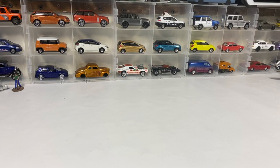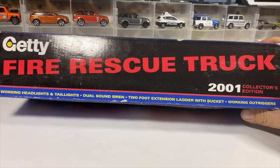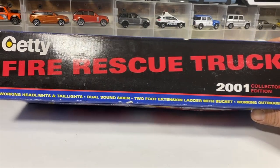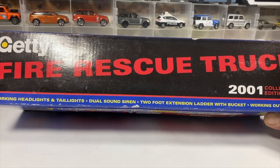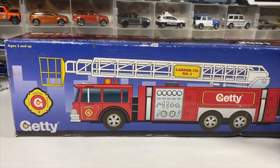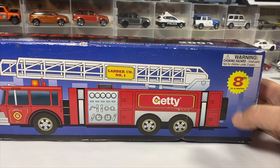I'm Paul, and in this video, we're going to unbox a Getty Fire Rescue Truck from 2001's Collector's Edition with working headlights, tail lights, dual siren sound, 2-foot extension ladder with bucket, and working outriggers. It's a fully plastic model. It's got choking hazards, so it's not suitable for children under 3.